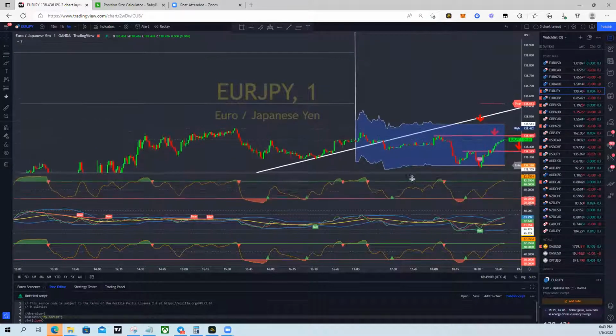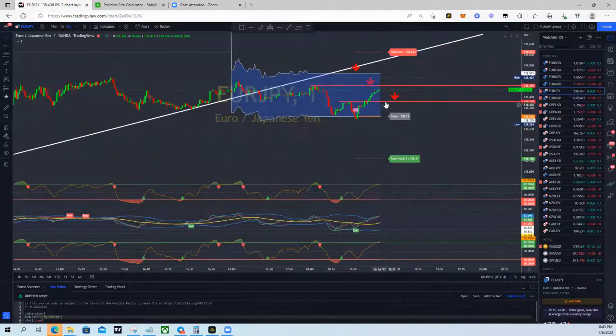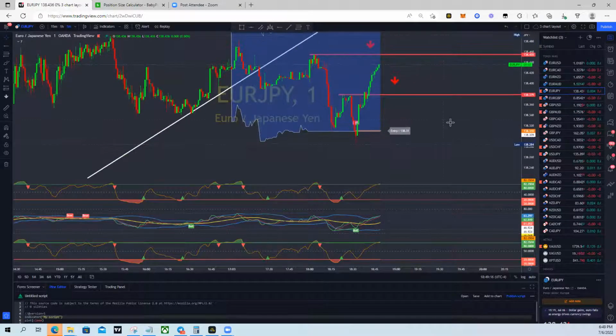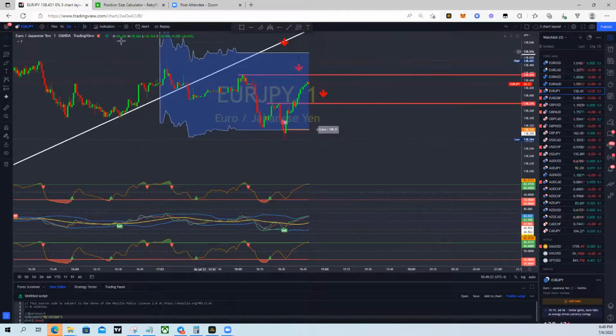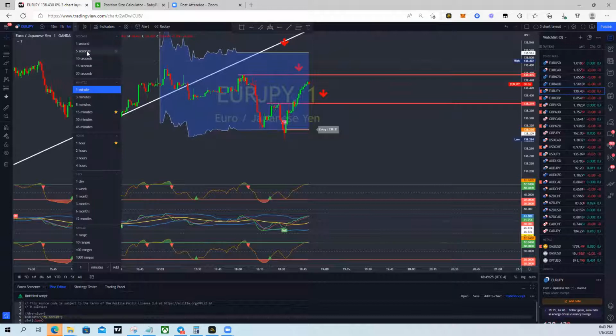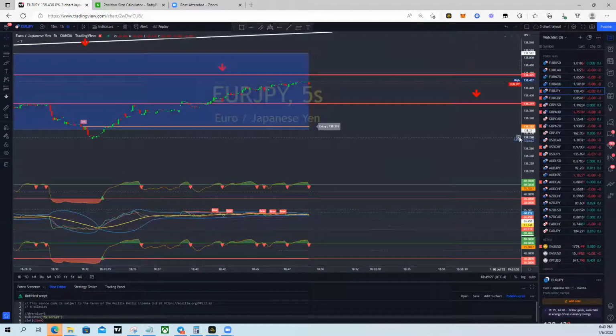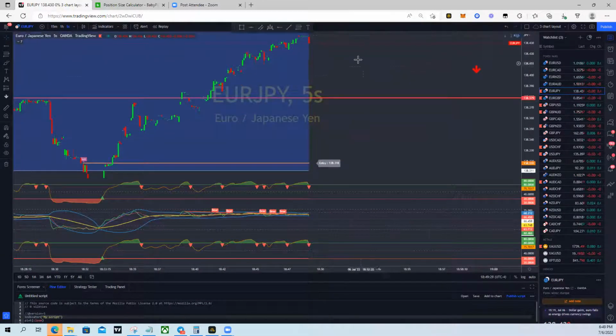Now, we've crossed over our first point of interest. We're now nearing the second point of interest. I am definitely looking for a small test from here, right? So if we was to take a sell from here, let's go to the lower time frame. This is where we start getting dangerous, baby. Stay dangerous. 5-second chart, 5-second action.